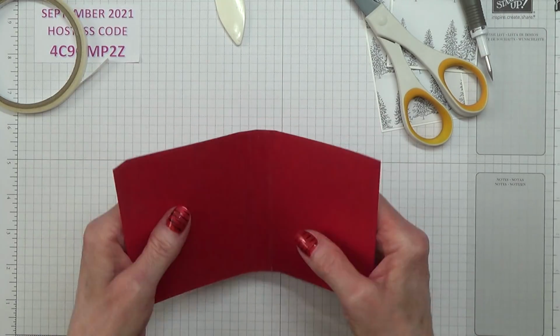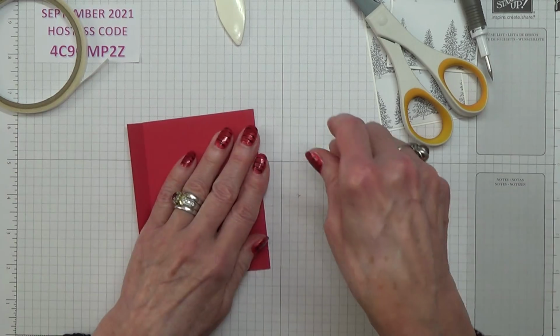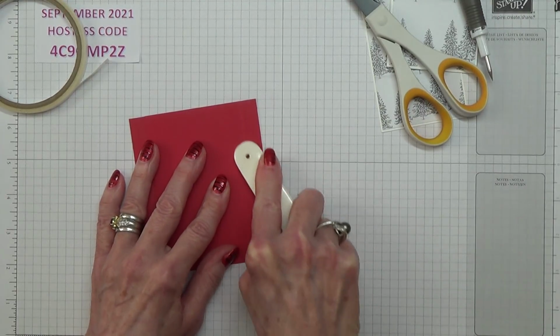Right, so we just need to close these together and then give them a good burnish. Just make sure they stick together beautifully.